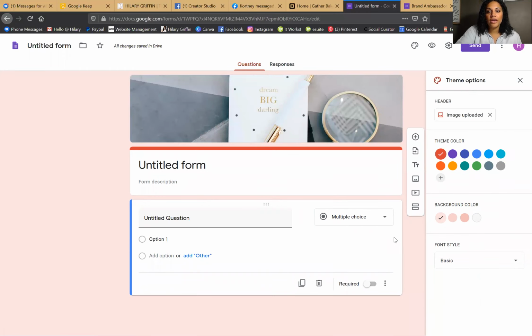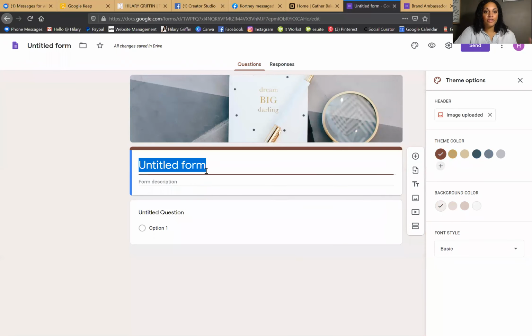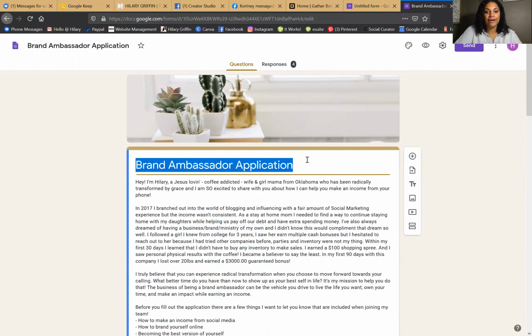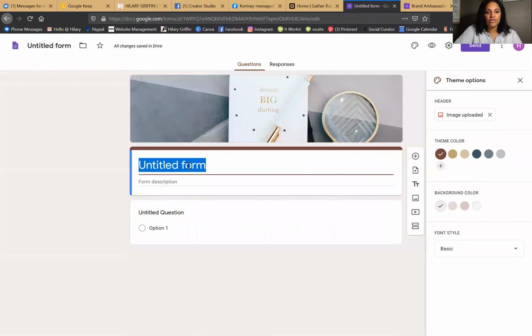There we go. Okay, so then I'm going to want to, well, there it goes. It finds, like, it will read the colors of the photo and then it will adjust everything accordingly so that it all looks nice, it all flows together. So here, this is where you would put the whole, I'm just going to be copying and pasting, y'all. This is where you're going to put brand ambassador application, okay? That's your first thing.